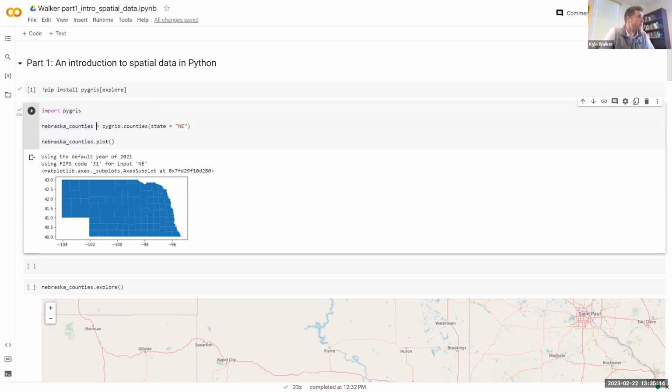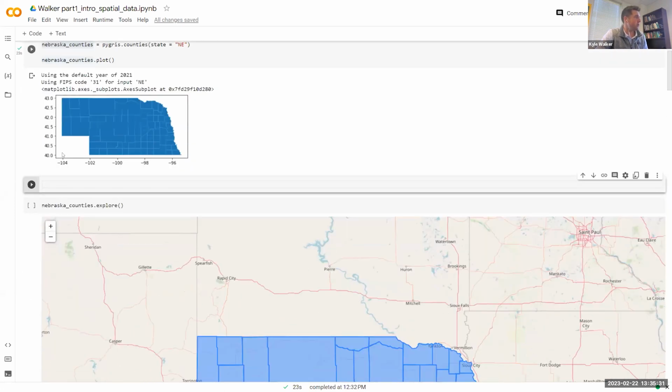The assignment operator in Python is the equal sign. And so you'll see here me using this equal sign. This means execute the counties function in pygris for Nebraska and assign that result to this object named Nebraska counties. So what do I get when I do Nebraska counties? I can type Nebraska counties, and then I can run the cell, just take a peek at it.